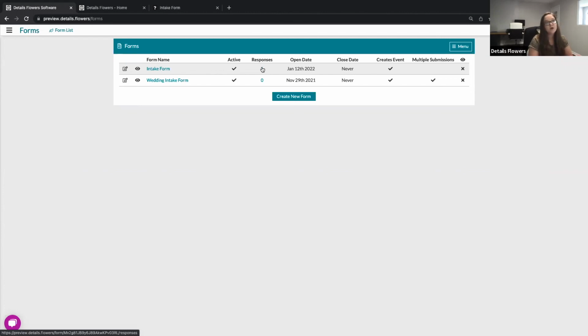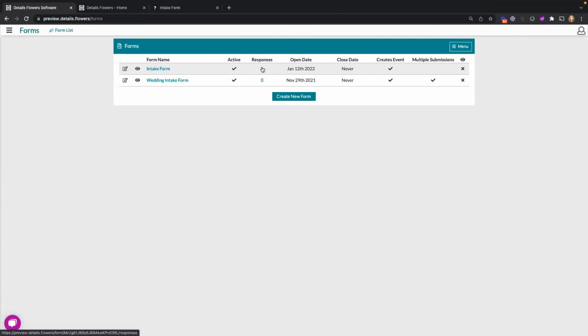And there's also no way of knowing how many photos each one of your clients would upload into the form submission. If you're doing, let's say, 20 to 30 photos per submission, it could really add up after a while. But we are looking into a better solution on that. It is something that we are looking to add in the future. And I'll definitely add your name onto that request there, Erica.